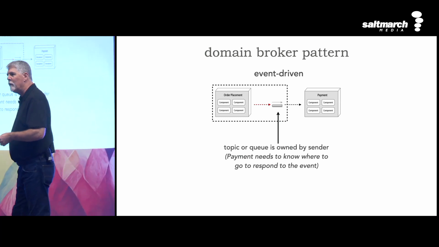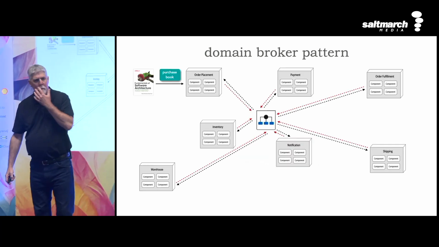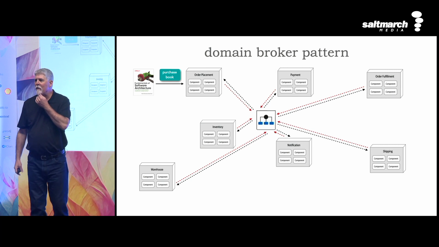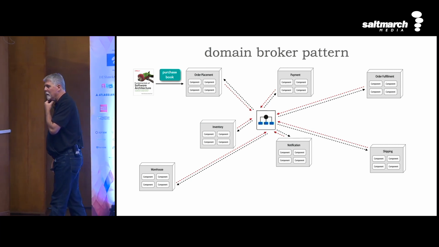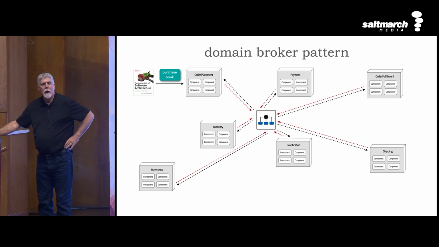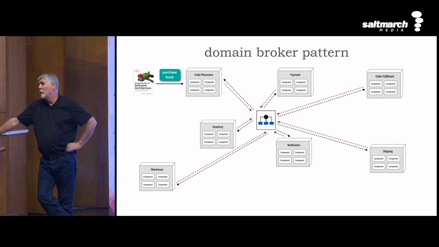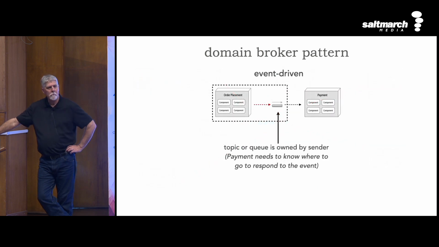So let me go backwards one. Look at all the dependencies. They're in red. All those little red dotted lines are all writes. What do you suppose happens if that broker goes down or becomes unavailable or crashes or just simply stops? It happens. My entire system just went down because no one can write to those queues or topics or streams. Okay, so how do we fix this problem?